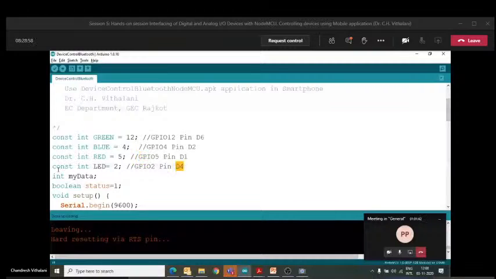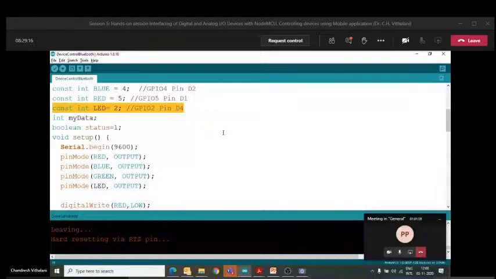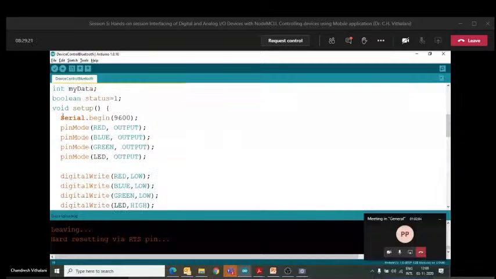This is our internal LED, which is available inside the board. So I am showing you an LED at present. You can always connect any electrical devices, because these are only the control signals which you will be giving to the relay board. So you will be able to connect any devices there. This is useful particularly for home automation. In this setup, I am saying Serial.begin(9600). That means I am sending my data to the Bluetooth, and Bluetooth is working on serial communication, in which I am using a 9600 baud rate.